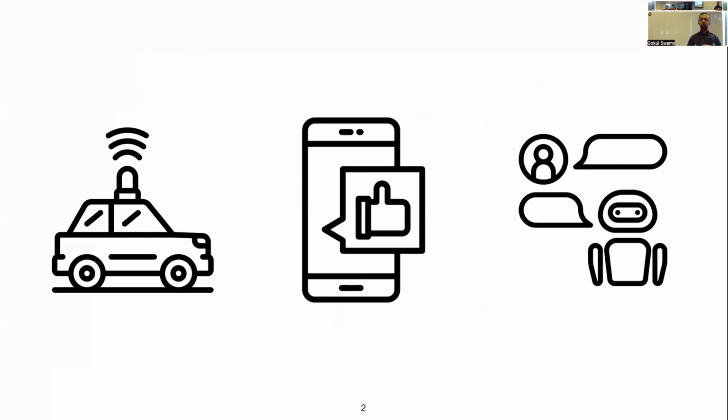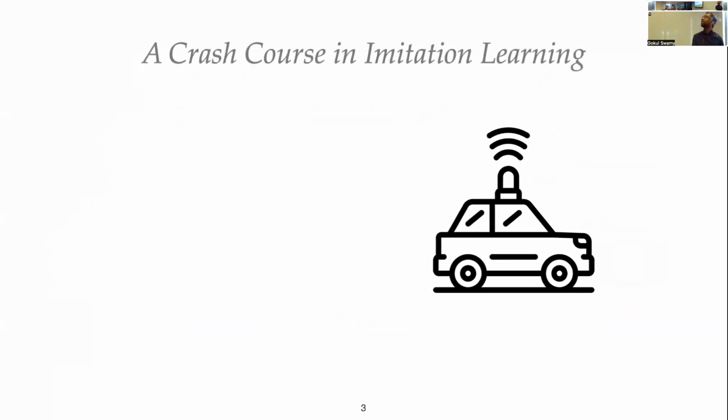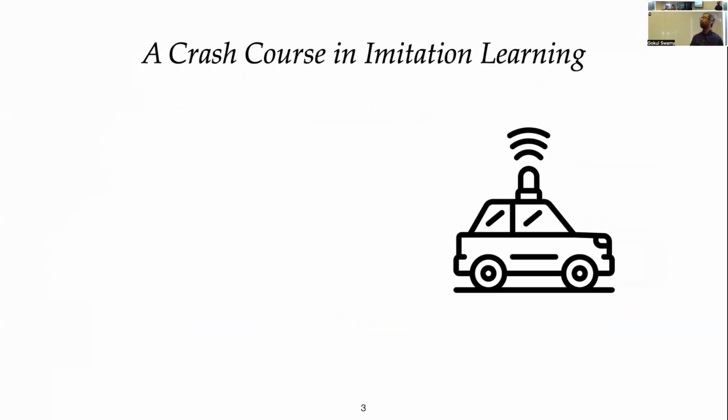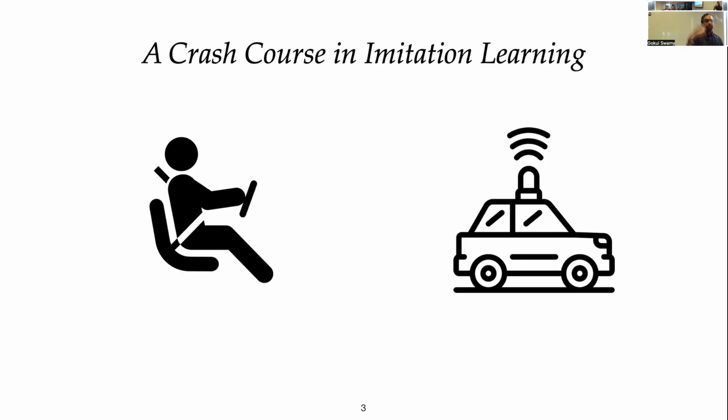Today, I'm mostly going to be talking about a paradigm for learning to make sequential decisions from data called imitation learning. So, with apologies for using the word crash here, I'm going to talk a little bit about how we could use it to learn to drive a self-driving car. Let's say we get some set of expert drivers, we stick them in cars that have been instrumented with sensors like LiDARs and cameras, and we have them drive laps around Pittsburgh. Then from this data, we want to learn a policy that allows the car or the truck to do the same.